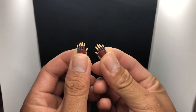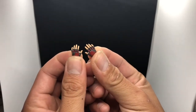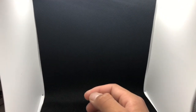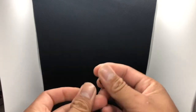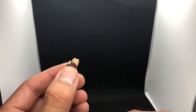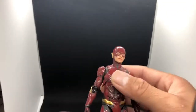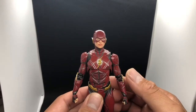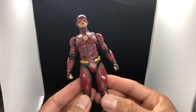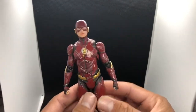So the only thing that sucks is he doesn't come with much accessory except for alternate hands. He comes with these two more relaxed hands. He comes with fist hands that come on the figure, and he has these two hipster prayer hands is what I like to call them. So he can do some hipster prayer poses like that. I wish they could have given him some lightning effects at least, but for the price point that I got him for, I think it was a really good price.